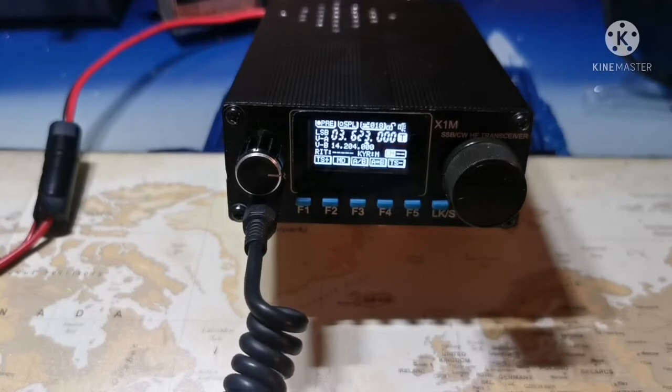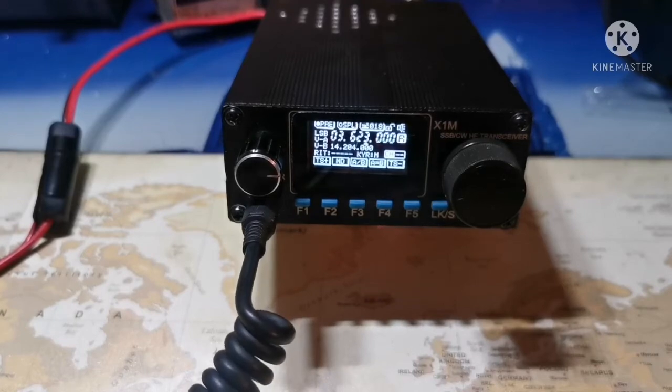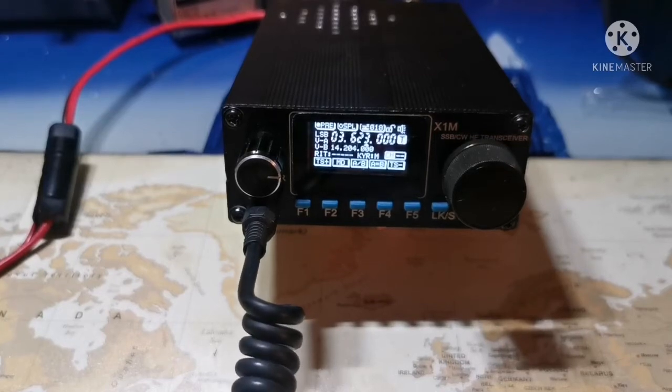QSL, QSL, QSL, 5 and 9, 59 in south of France, name Alan. Merci beaucoup pour le QSO, 73, à bientôt.